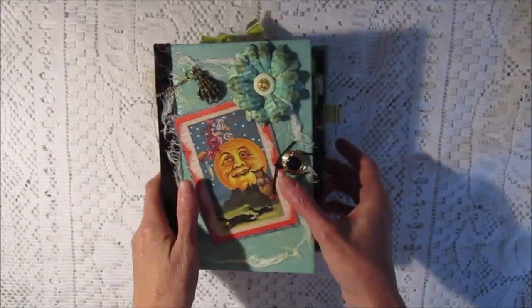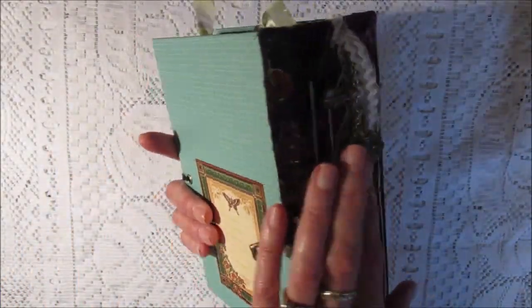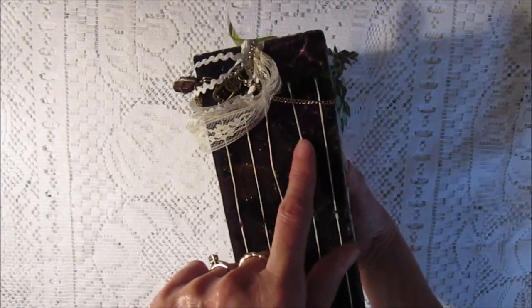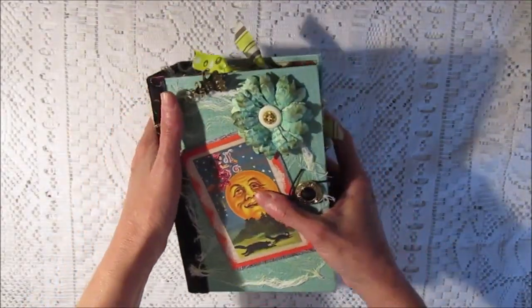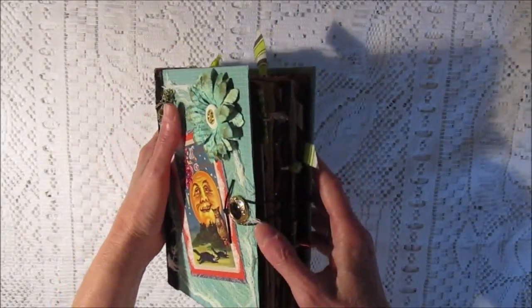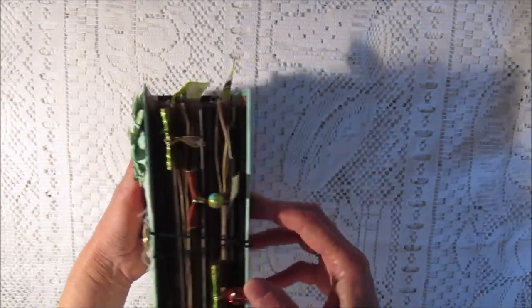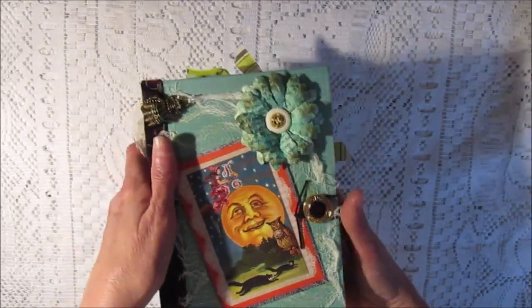I'm going to describe the outside of this album. As you can see, it's got 5 signatures in here. Now 3 of these signatures are scrapbook album pages and 2 are little journals. They're more like junk journals with a bunch of tags, and I did some stamping in this one, and I've also got some little beads on there.